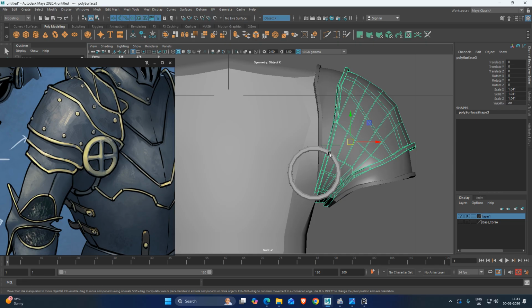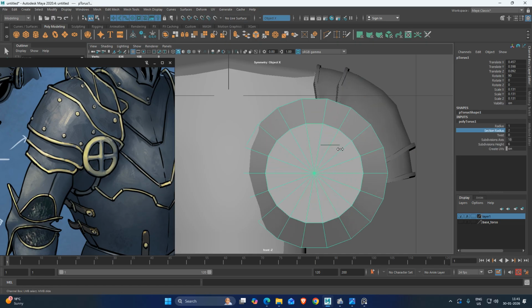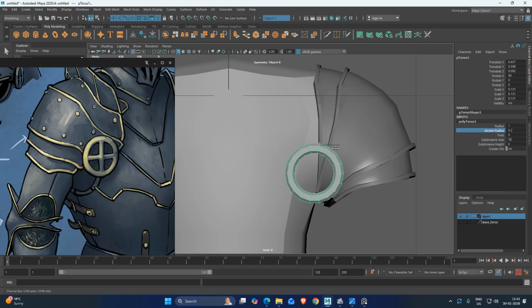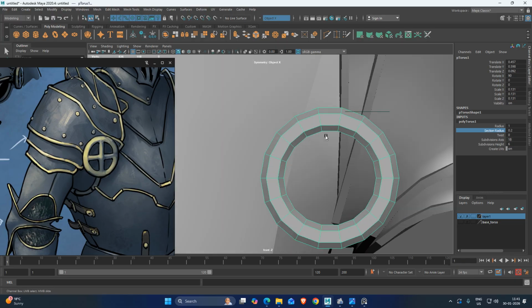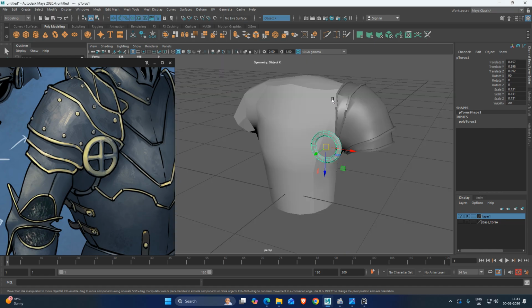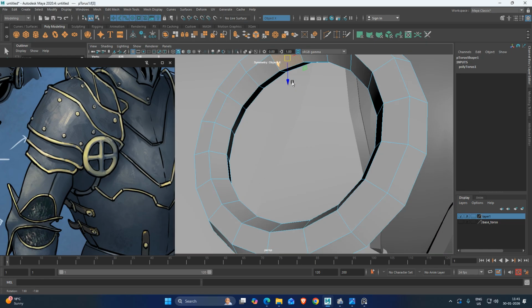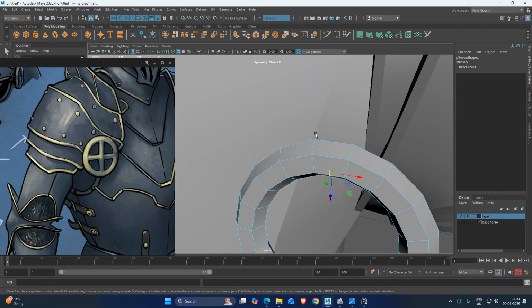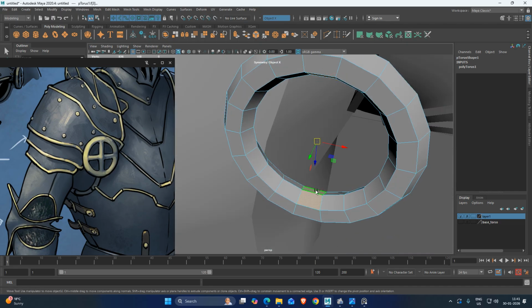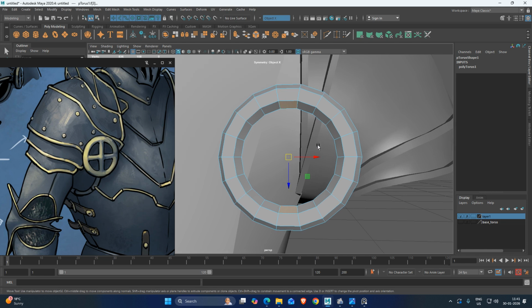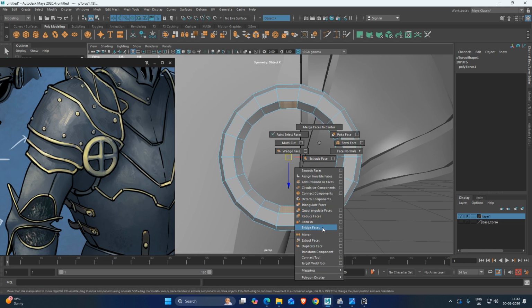So select this, increase the radius, right? Then we have a tool here to bridge it.